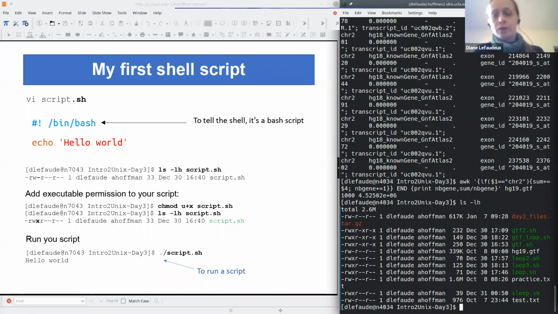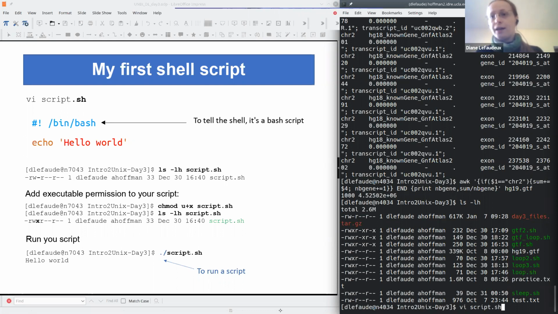So just as an example, here we're going to make a very small script. For example, you use VI, then we're going to save that in script. Usually people will put .sh as the extension of a shell script. Technically it could be a text file, but it's just easier: if you have a .sh, you know it's a shell script. I would also recommend that. So let's create our first shell script.